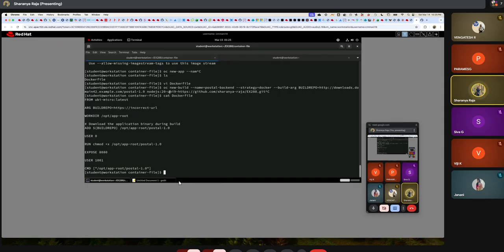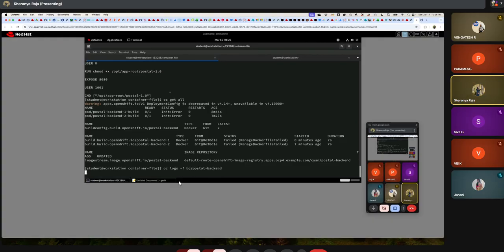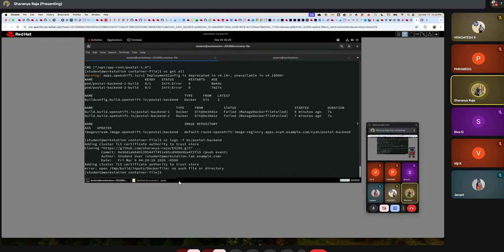Once you did that, give oc get all to view whatever is created in this project, and then go to oc logs -f and the build config postal-backend. You have to wait for this to complete. Once this is complete, don't forget to start the build. So far you have created only the build config, you need to start the build to get the image.